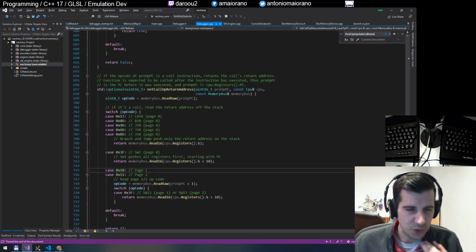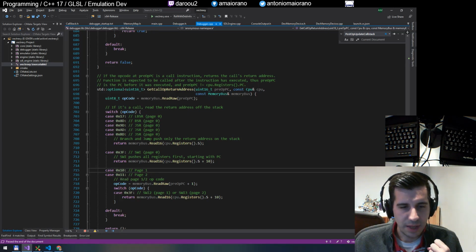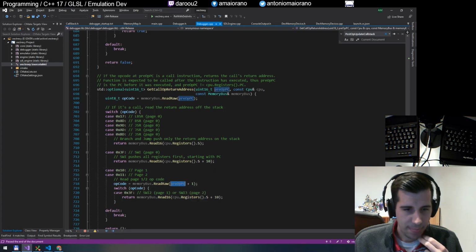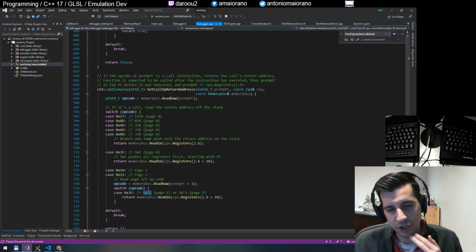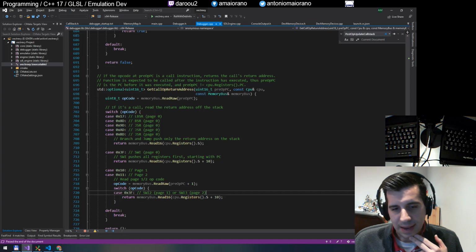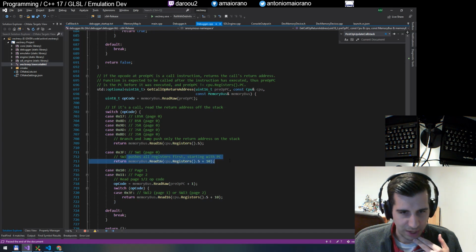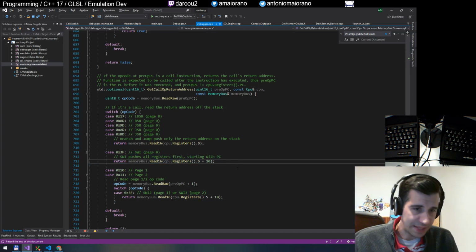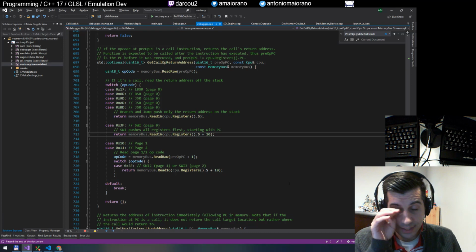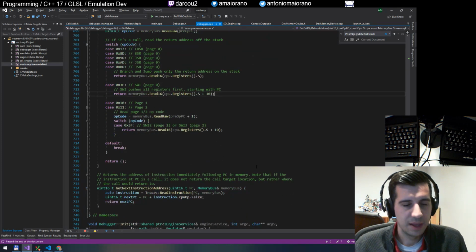Similarly, if it's a page 1 or page 2 operation, then we need to read the next byte to get the actual opcode. There we're looking for SWI2 and SWI3. These are more software interrupts, and it's the same logic, because for software interrupts, it's all registers. So we do the same thing as for regular SWI. And that's that. I originally had some CWAI code in here, but I put that on hold for now.